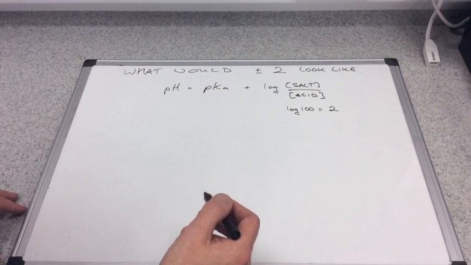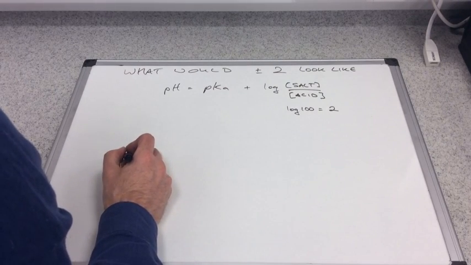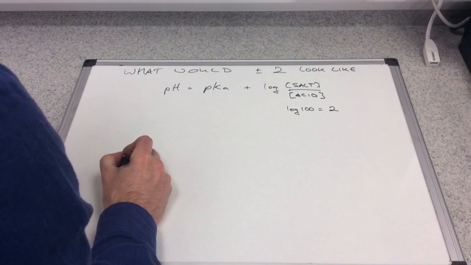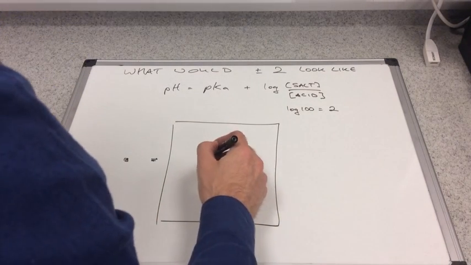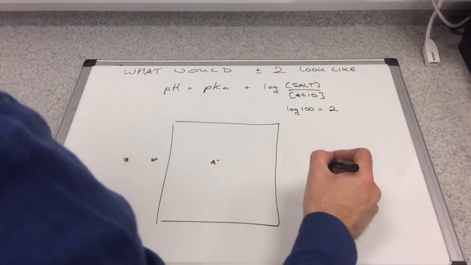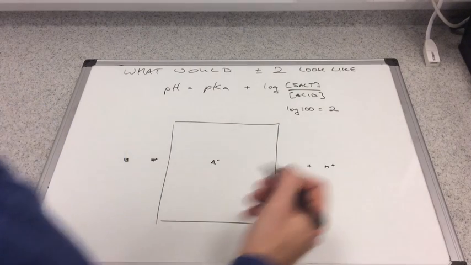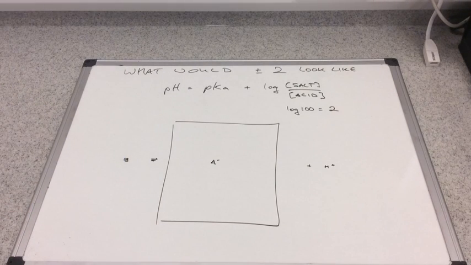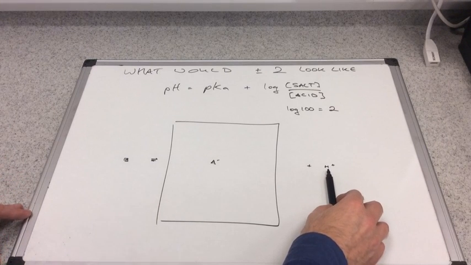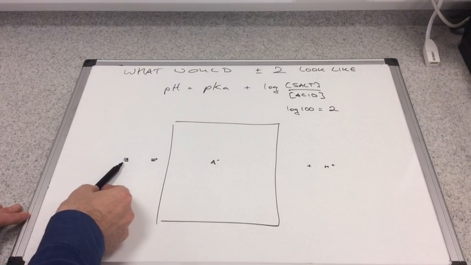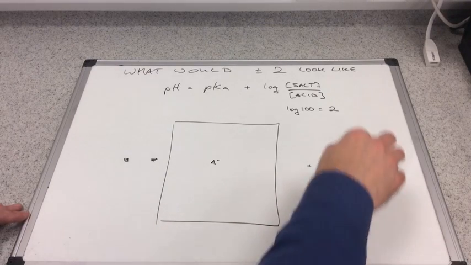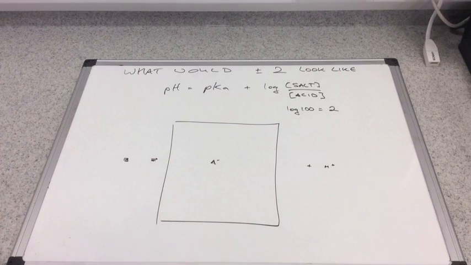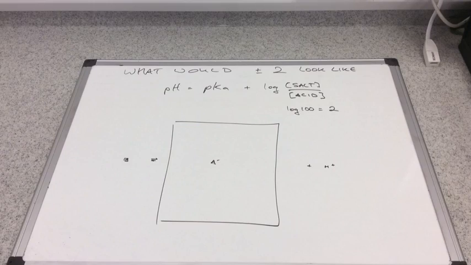Let's visualize that. The acid concentration is the small one, so there it is there, and that's in equilibrium with, it's probably more than 100 but you get my point, A- plus H+. That is going to struggle, isn't it? It's going to be fine if you add H+ ions, but it's not going to be very good if you add base because the H+ ions will drop.